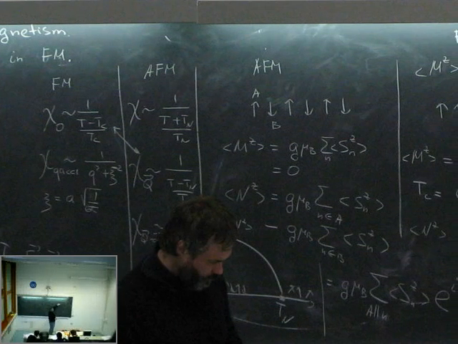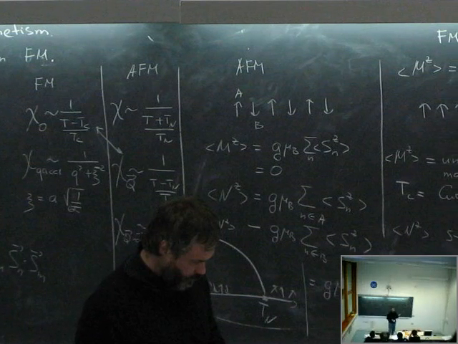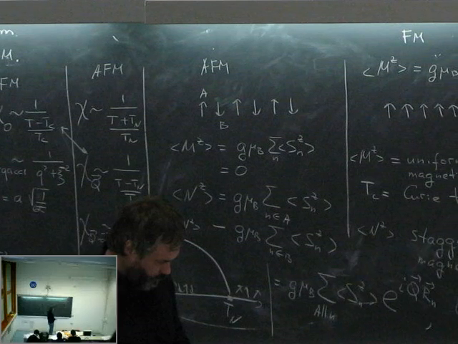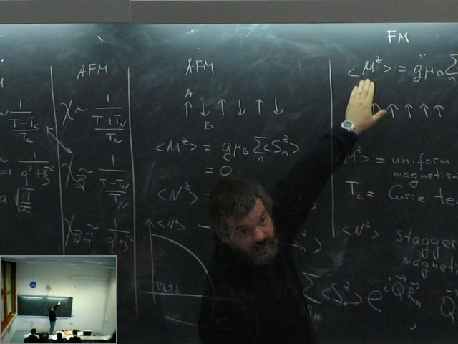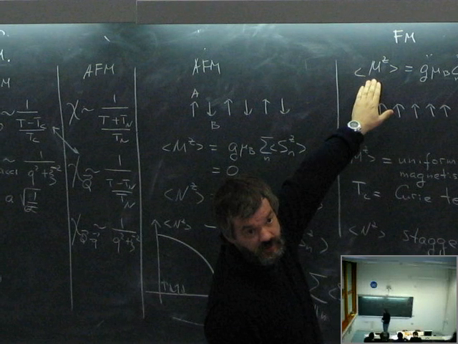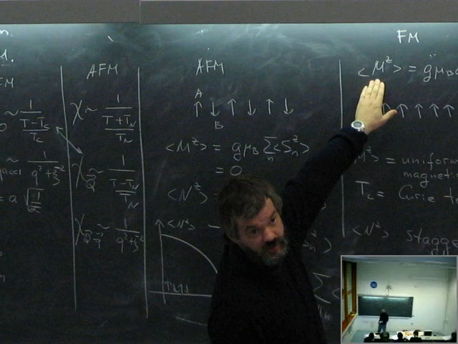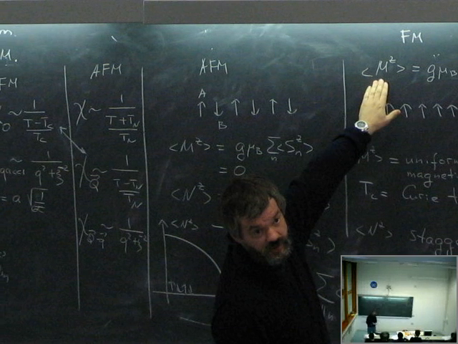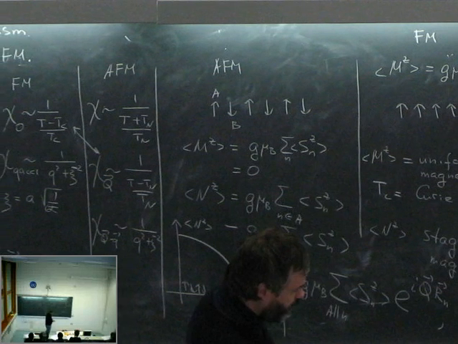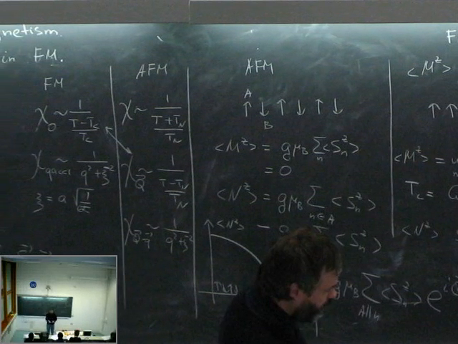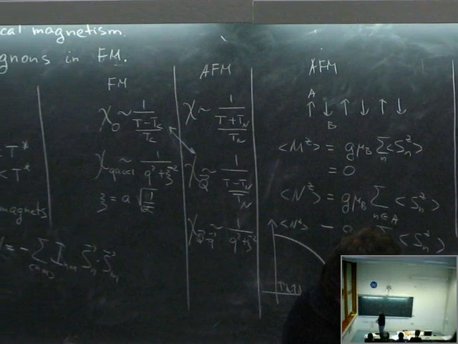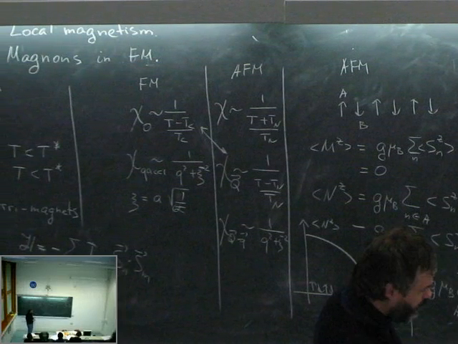So what happens for ferromagnets is precisely the first version. Namely, you can easily take this quantity, before averaging, so introduce the quantum operator corresponding to uniform magnetization before you take the average, and try to compute its commutator with the Hamiltonian. And after a few lines of calculations, you will immediately see that in the one sublattice situation, where there is no division into different sublattices, you are on the safe side. Namely, the operator corresponding to the magnetization commutes with the Hamiltonian, so the ferromagnet is a ground state.